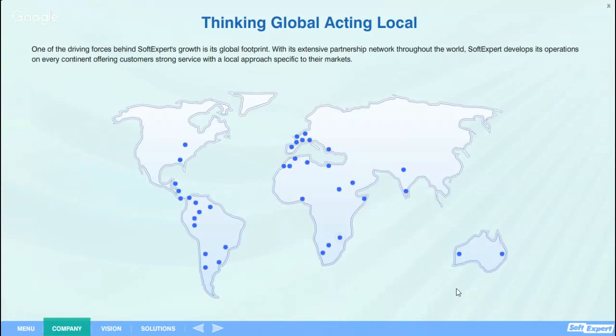Thinking global but acting local. You can see here that we have a worldwide presence. We have customers in over 30 countries across the globe. And we have partners on all of the continents, so North America, South America, Europe, Asia, Africa, and also Australia.